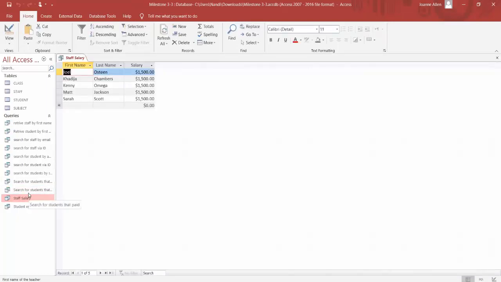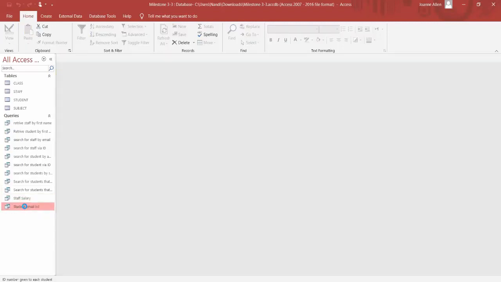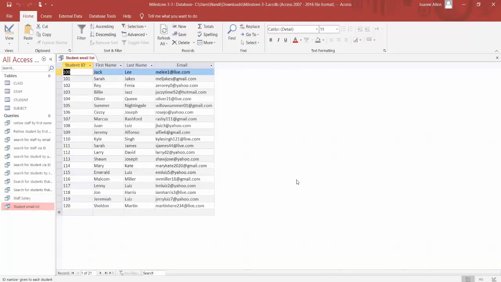So this is a list of all the staff and their current salaries. And for our last query, we have the student email list and all the student names and all of their emails.